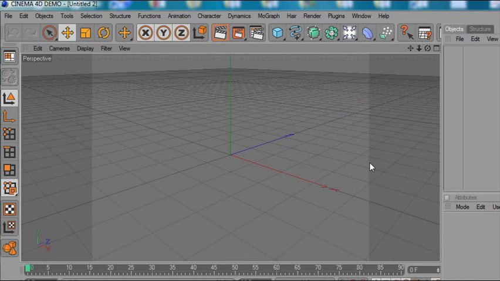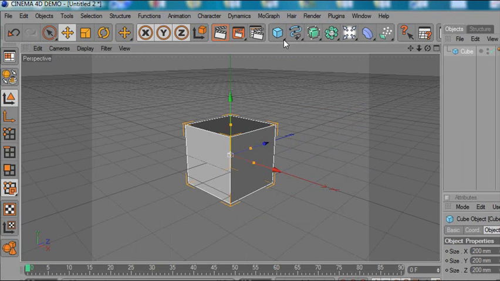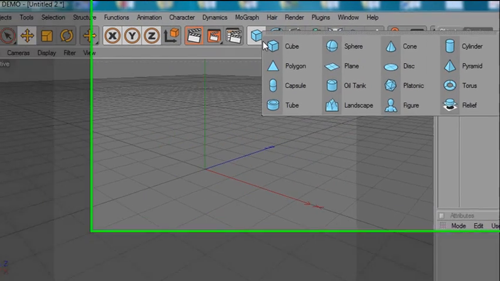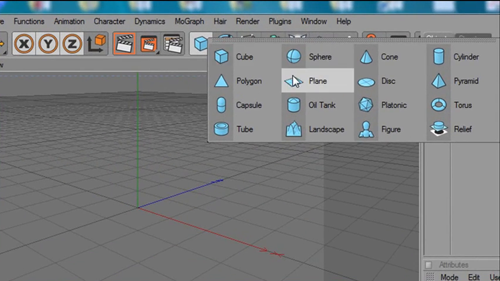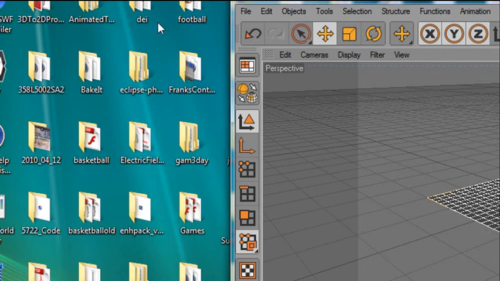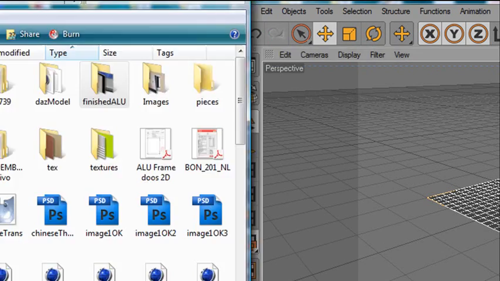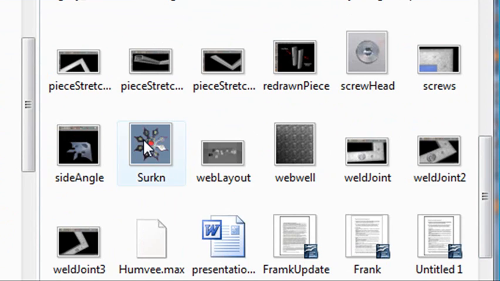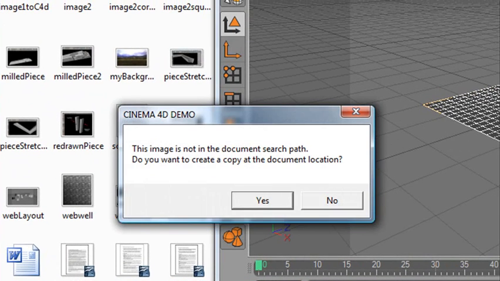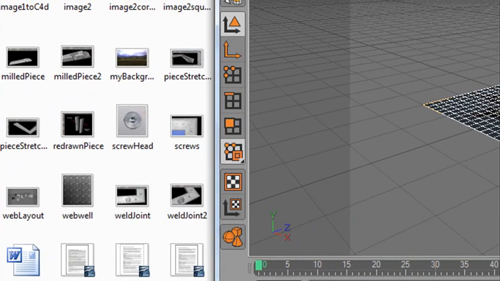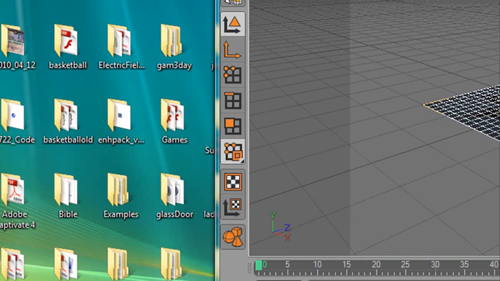Go ahead and hit new. What I want to do here is import a plane, and let's bring that image that we just created onto that plane so we can use it to work with. So come to your polygons section here, hit a plane. And here's something that's really great about Cinema4D. You can really just grab things and drag them directly from the screen. So I'm going to go to my Shuriken, and let's just drag and drop my Shuriken right on my plane. Hit yes. And there we go. We're ready to rock and roll.